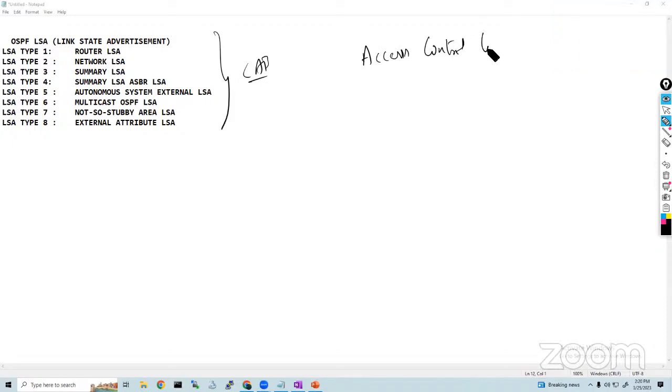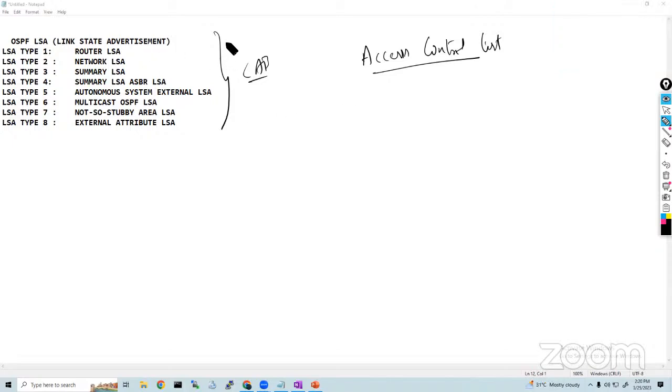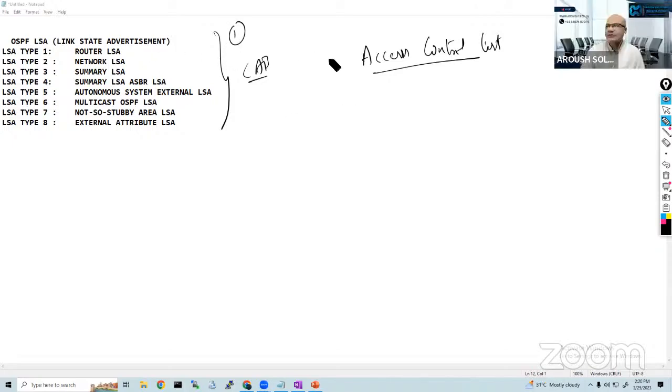Access control list. Have you heard about this topic, guys? This is topic 1, and this is topic 2 of today. In ACL, what are the things we are going to discuss?